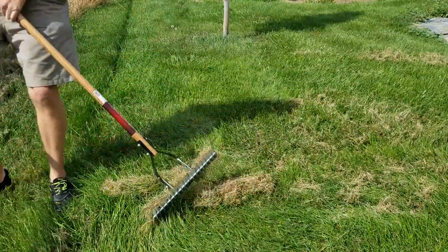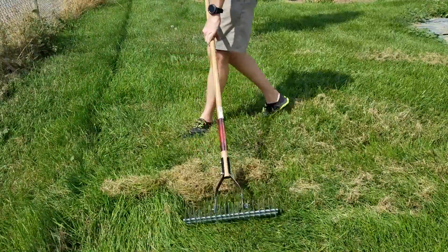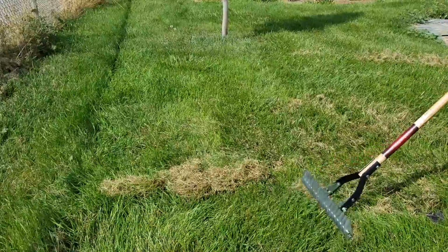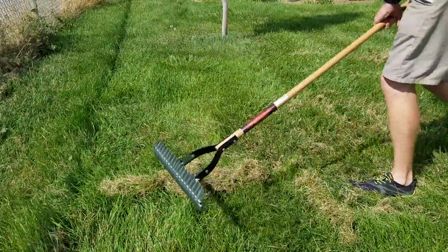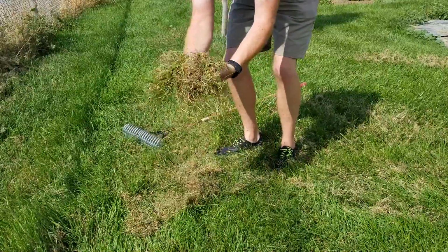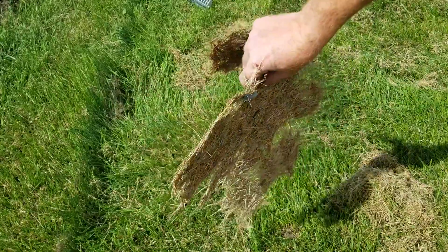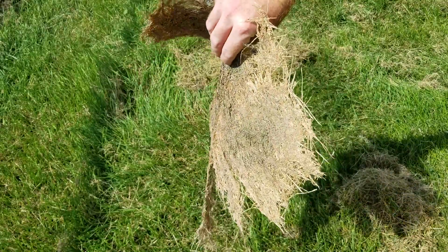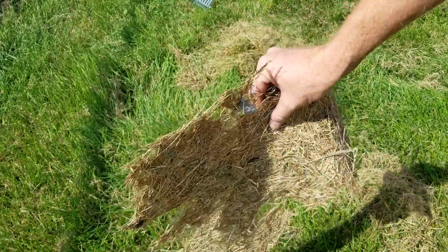Everybody says, oh, it's really beneficial. You get enough fertilizer through the blades of the grass. This is going to help hold the water. I mean, look at this. Is it really? So let's go back to looking at this fibrous material that we picked up around the fire pit. This is exactly what's happening. You lay it down.